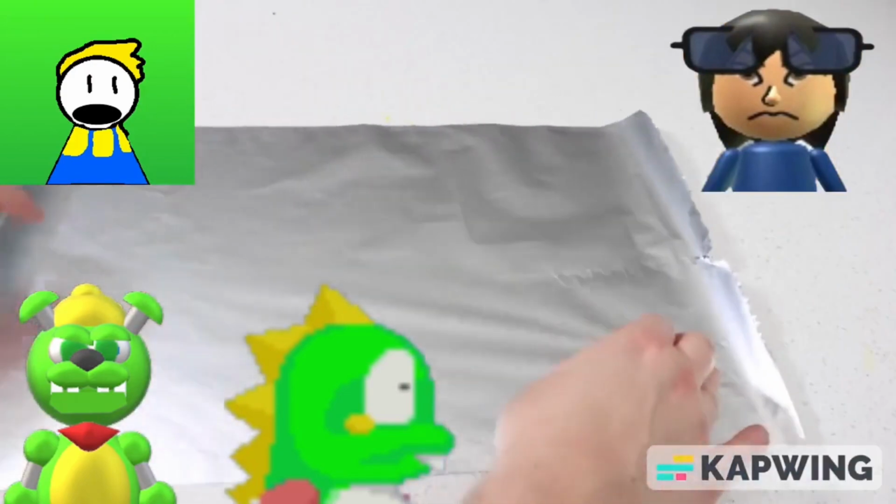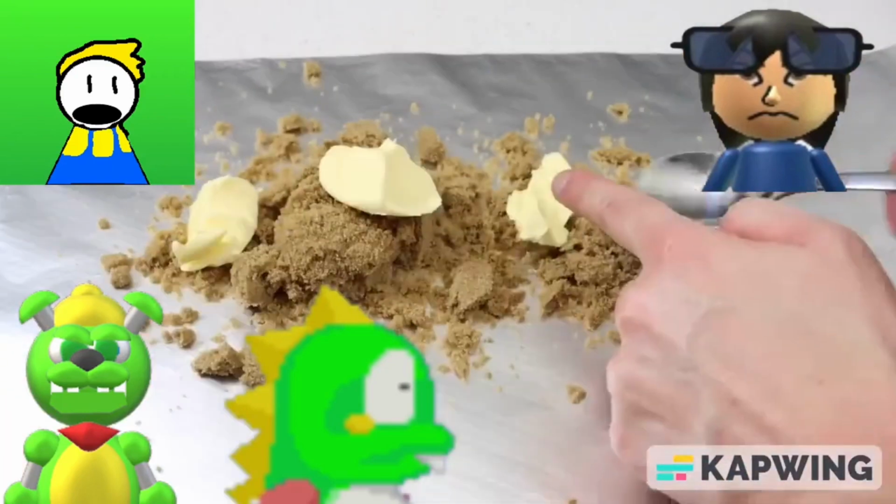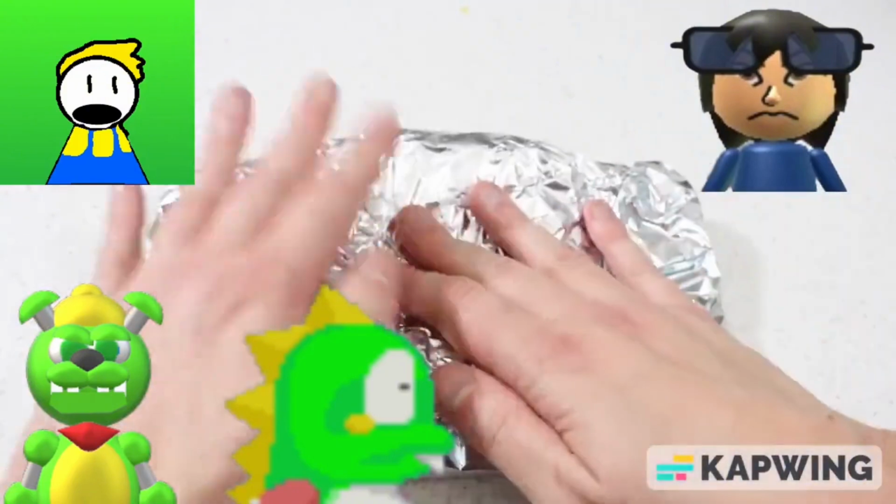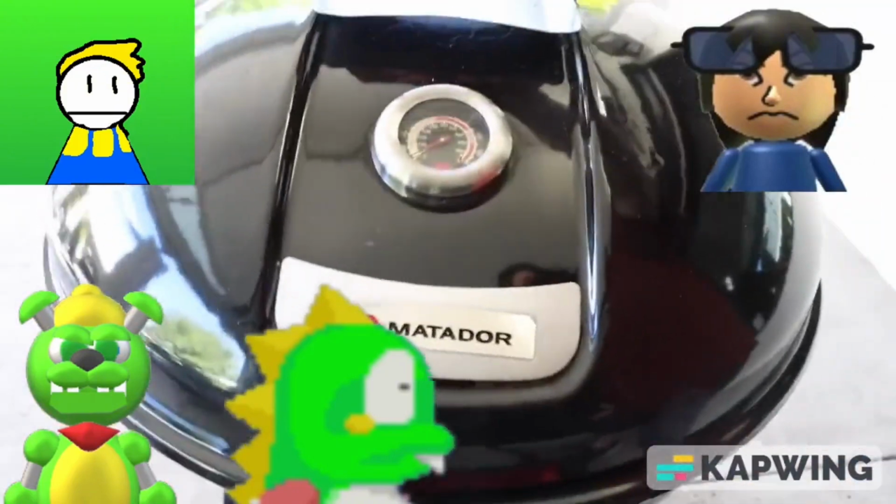Place down aluminum foil, brown sugar, butter, drizzled with honey. Place the ribs meat side down. Wrap them up. Return to the smoker for an additional hour.